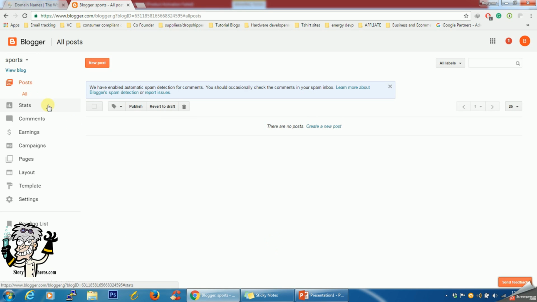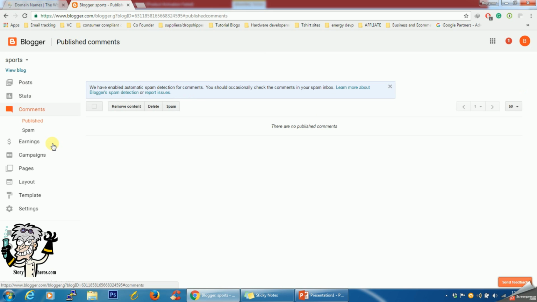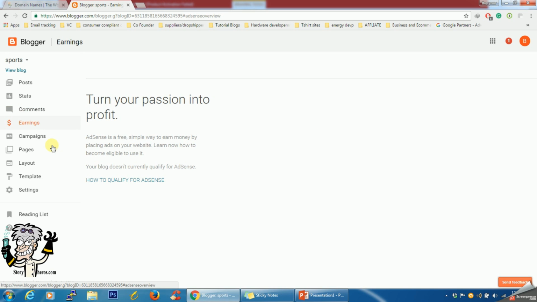Here you can see your stats, like the overall visitors who visit your website, and after writing a blog post, if anyone has commented on it, you can respond to all the comments over here. And if you connect your AdSense, Google AdSense is another program by Google where they display advertisements on your blog and you can make some cash out of it. AdSense shows the control panel for total earnings, how much cash you earned today, and gives out total statistical reports.